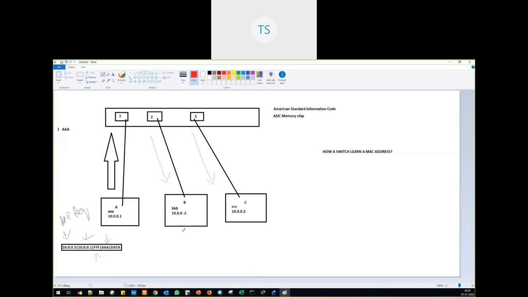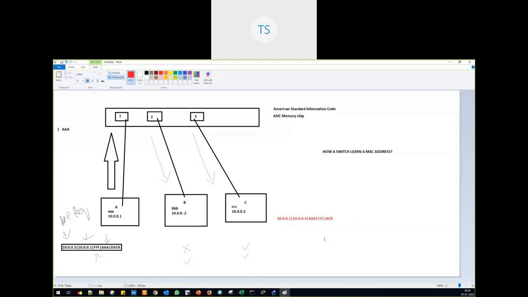In this case, it will check the layer 2 address, which is FFF. It passes, because it is a generic one that everyone should agree to. Then it will check the layer 3 address, which is 10.0.0.3. But it is not passing at layer 3, so it will discard at layer 3. In PC3, layer 2 passes, and layer 3 passes too. Now it's the job of layer 3 to acknowledge back. So the destination address will be 10.0.0.1 and the source address will be 10.0.0.3. Destination MAC address will be AAA, source MAC address will be CCC, and the acknowledgement data.